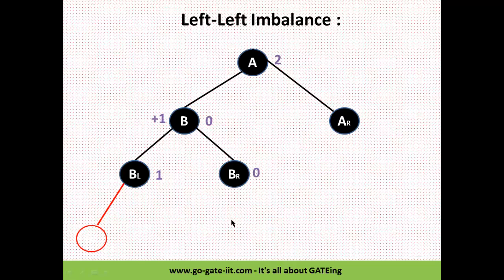You can consider the given tree here. Here I have already mentioned the height difference, and consider this node is added extra. So you can say here that for this node A, we have a height difference or the balance factor of 2. How? 3 minus 1 gives you 2. Similarly, plus 1, plus 1. So if you recall the basic principle behind the AVL tree, you can notice here that it violates the principle.